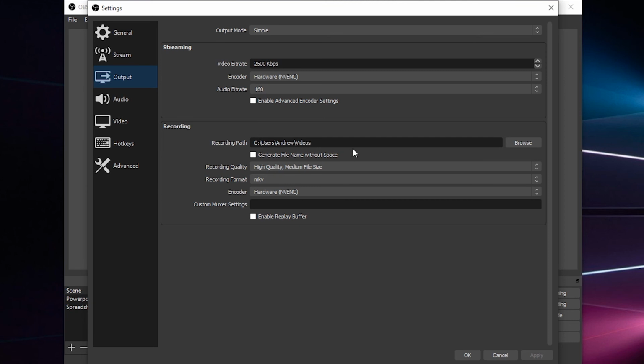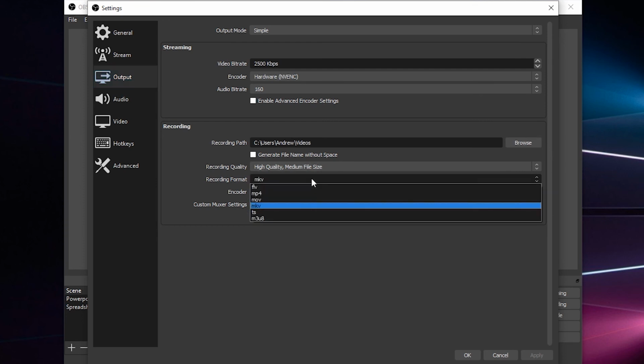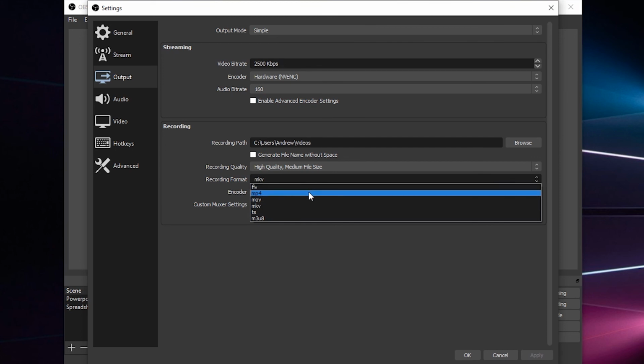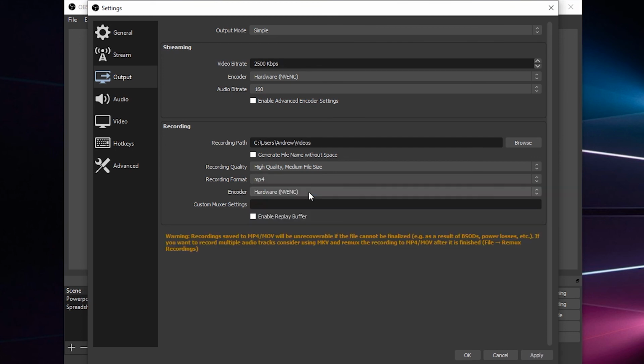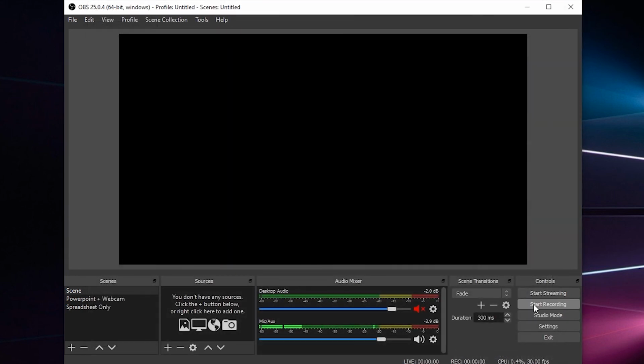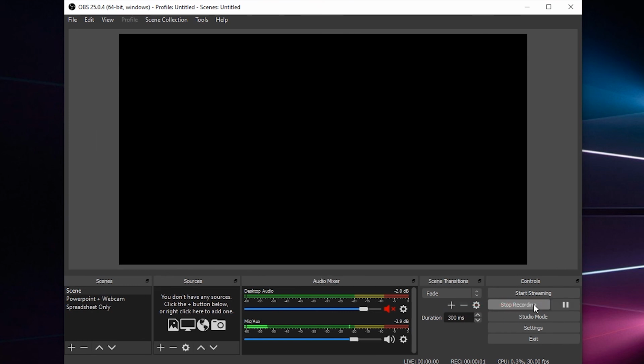You should know that these videos can take up quite a bit of space, so you can always put it onto an external flash drive or hard drive. We also suggest changing the recording format to MP4, which will usually be the easiest to work with after you've finished recording. You can leave all the other options here the same. After you click Apply, you're ready to start recording. On the right-hand corner, you'll see the option to do so. You can also pause your recording if you'd like. Press Stop Recording, and you should be able to see your file wherever you placed it. And that's about all you'll need to get set up for recording videos.